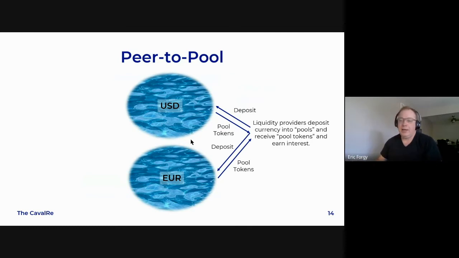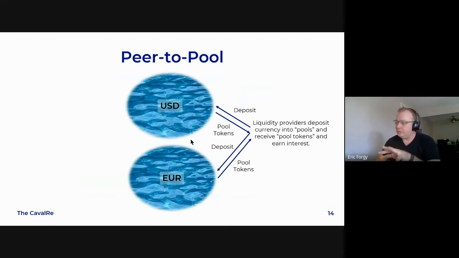So now if somebody wants to trade US dollar for euro or vice versa, the first thing you do is get people that already have US dollars. Say, okay, I have some US dollars, it's my savings or whatever, I'm not doing anything with it. I'm willing to put that into a pool to let other people use it, as long as I earn interest on it. If I put my US dollars in a pool, I'm going to receive what's called pool tokens in exchange. This pool token I can trade back at a later date. If I put in $100, I would get a certain number of pool tokens, and in the future I should be able to put those pool tokens back in and get more than $100, because I should get the $100 plus some interest back.